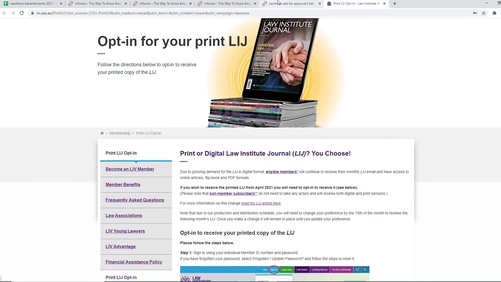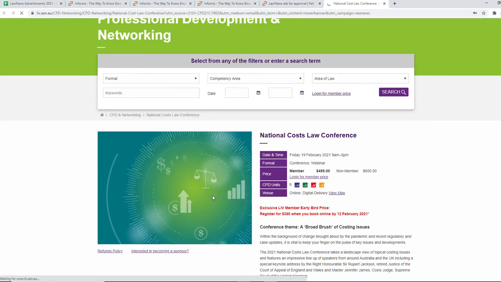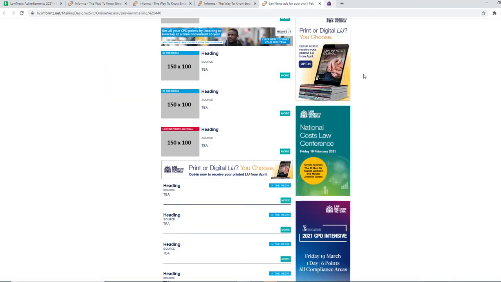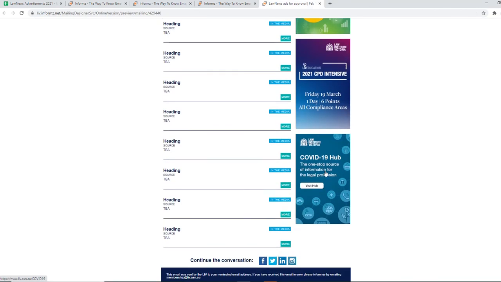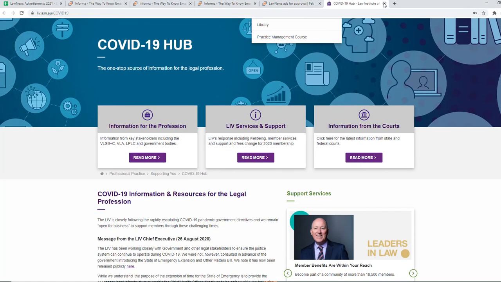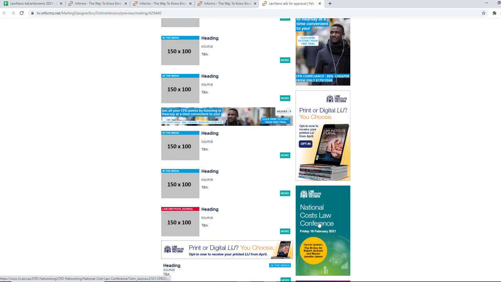And I'm going to click this tower, the second tower, it's going to the correct page. I'm going to click the second banner, it's going to the correct page. Perfect. I'm going to click the third tower, make sure it's going to the correct page. It certainly is. And I'm going to click the fourth tower and make sure it's going to the correct page, and it definitely is. So of course, if you click the fifth tower, which is the COVID hub, it'll take you to the COVID hub as well. So now you've done your due diligence, you've checked all the images, you've checked all the links, you've proofed it all, so it's good to go.